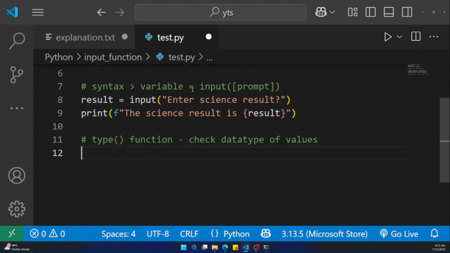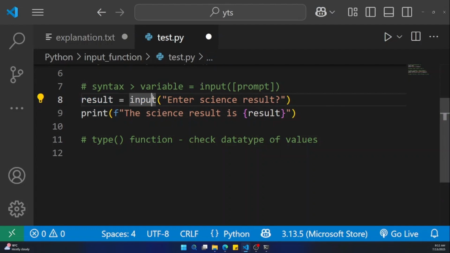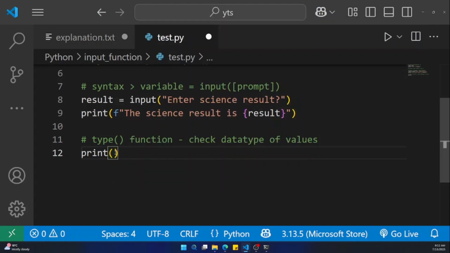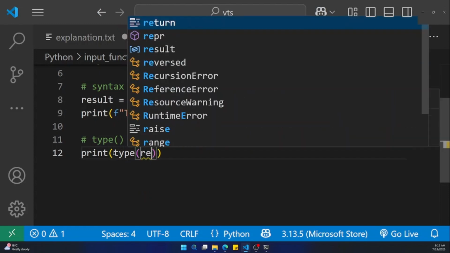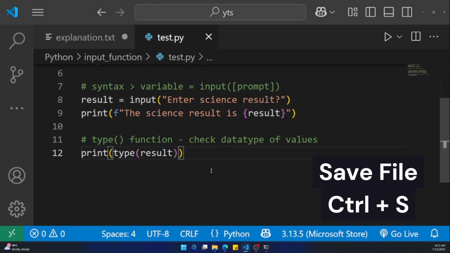Let me check the data type of the value stored in the result, because you said that the input function automatically treats user inputs as string. We'll come here and say, can you show me the data type of the value stored inside the result variable? Press Ctrl S to save.